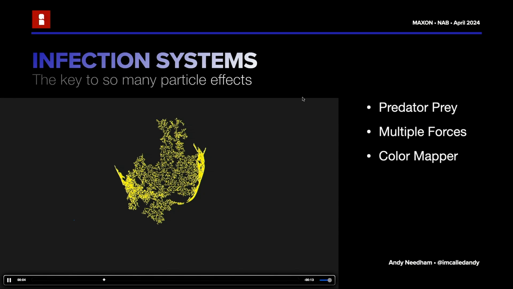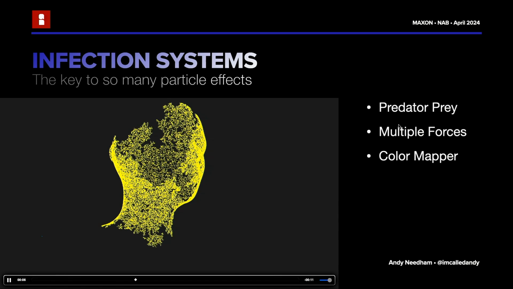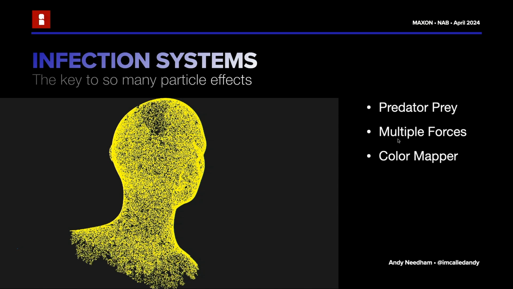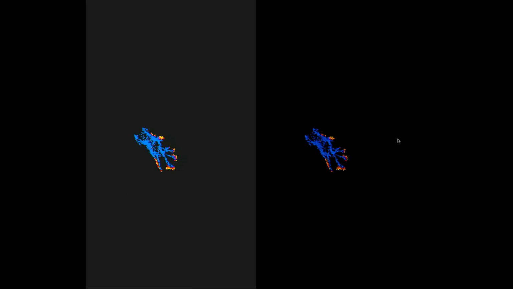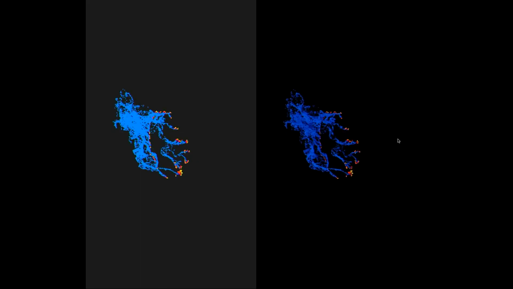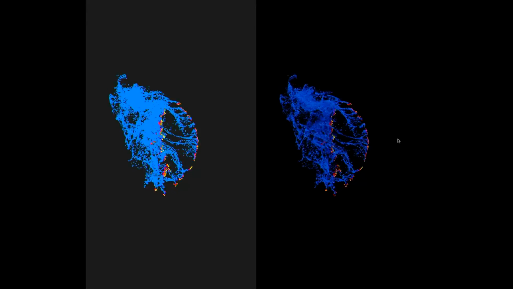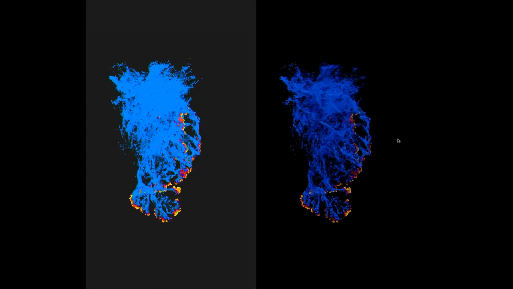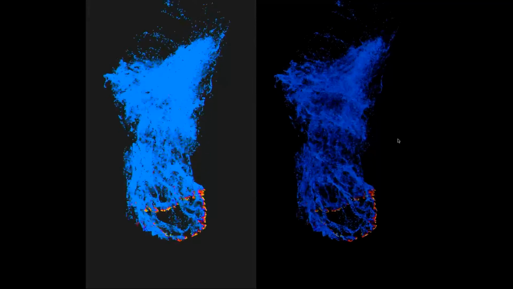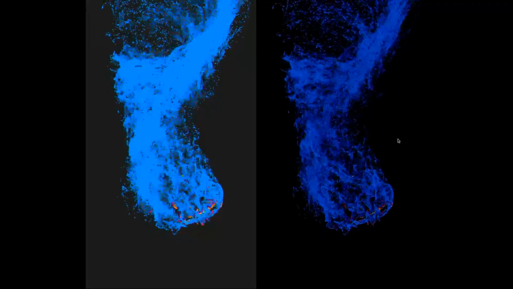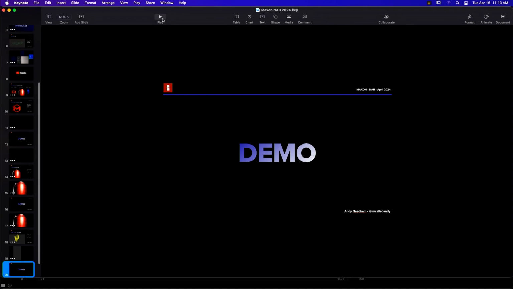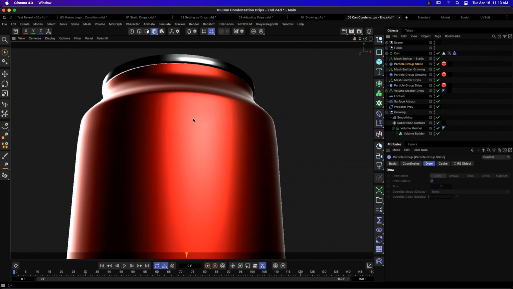We'll just quickly talk about infection systems, again with a bit more predator-prey. And if we've got a little bit of time, caching and rendering out to the viewport renders on the left. It's just so quick to do once you've got it cached, so I can show you how you can clean up the viewport to do that. So yeah, let's go into C4D from there. All right.